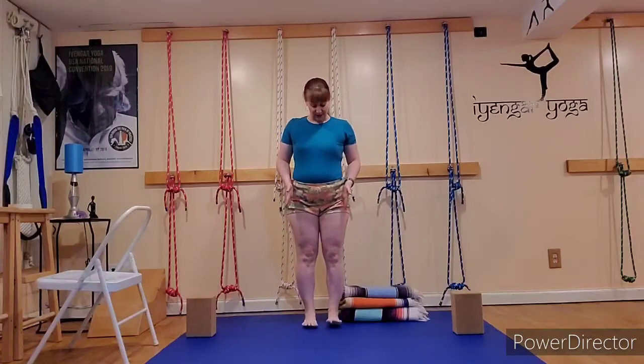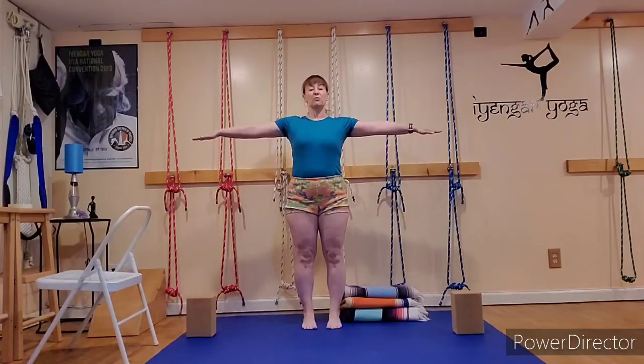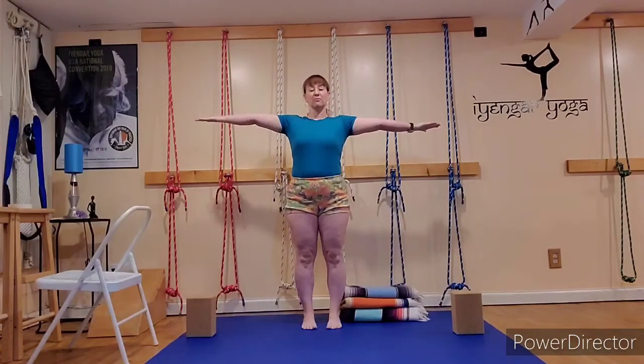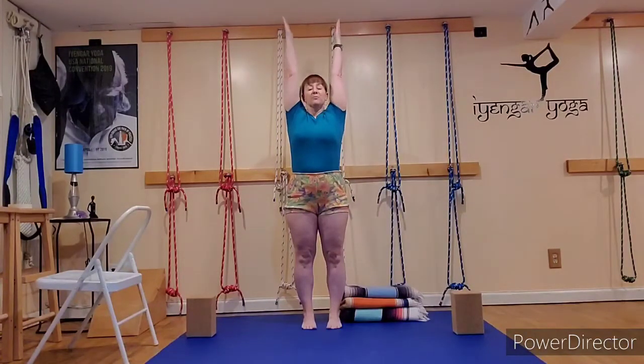So now standing Tadasana, toes in, heels out. Let the thigh bones move back. Take the top of the buttock down towards your heels. And now on an inhalation, lift your arms up alongside your shoulders, in line with the shoulders. Turn the palms to face up from the root of the arm. And now on an inhalation, keep the legs moving back, buttock down. Inhale, lift the arms up.